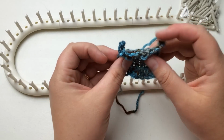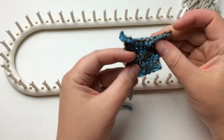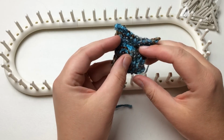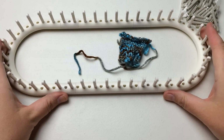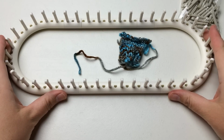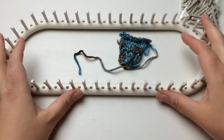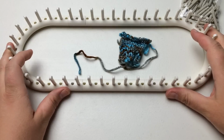So I can't wait for new patterns to come out and be able to create some for you. Again, if you have patterns for 3/8 gauge, or if you have another large gauge loom pattern, you should be able to convert them relatively easy. So thank you again for joining us at Goodknit Kisses. I hope you get to try this one out. It is a very good alternative to one of your other large gauge looms out there, because then you can go down to the small gauge. So this would be a really good one for your tool bag, and it's small enough to fit in a purse or a bag for travel.